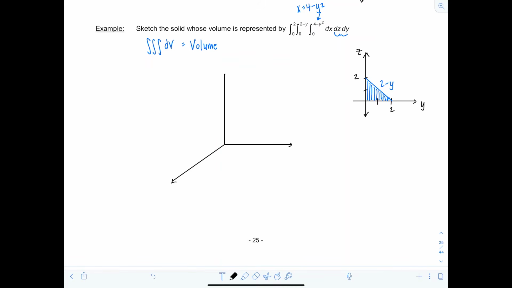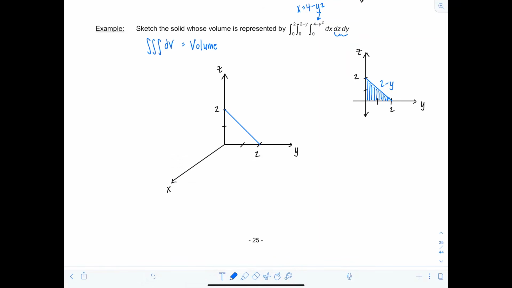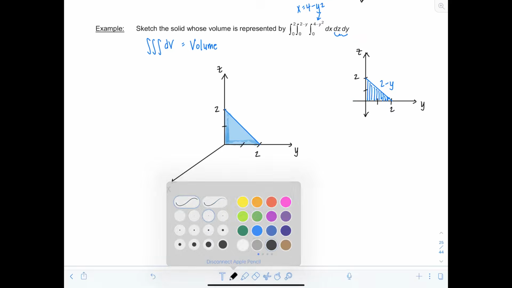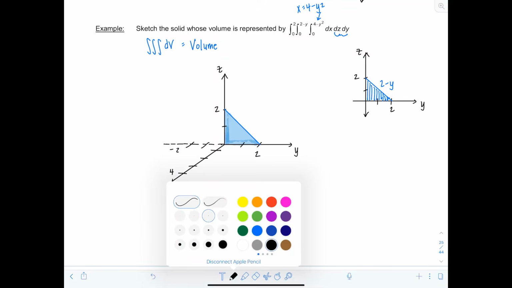Okay, so let's draw our base region. That'll give us some sense of security perhaps, huh? This is 2. This is 2. I'll shade it in with this light color here. Beautiful. Okay, now the x-axis, I'm going to scale it out to 4. And then I need a little bit of negative y-axis, don't I? But it's not going to be part of the solid.